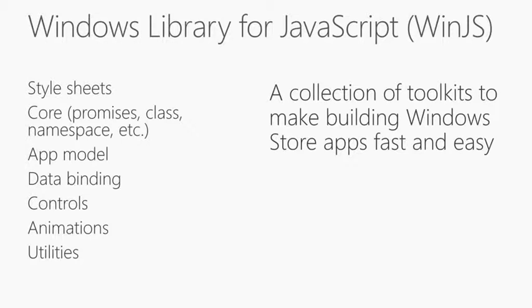We have the app model, which I described. Basically, there's that kind of architecture, which is in Win.js, and there are some helper functions and structuring and scaffolding to help you build those kinds of applications. We've got data binding, so you can bind your JavaScript objects to HTML in the same way that you would with Knockout.js or potentially AngularJS or any of these other libraries. But we built our own as well. There are controls. All of the Windows controls, time pickers, date pickers, all of these things are in that library.